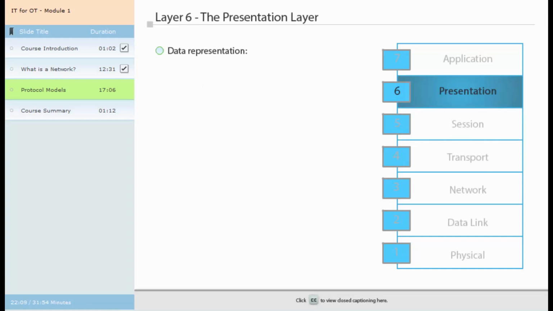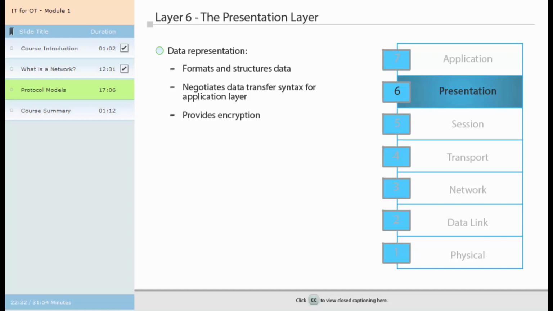Layer 6. The presentation layer ensures that the information that is sent at the application layer of one system is readable by the application layer of another system. For example, a PC program communicates with another computer. One PC is using EBCDIC and the other PC is using ASCII to represent the same characters. If necessary, the presentation layer translates among multiple data formats by using a common format.